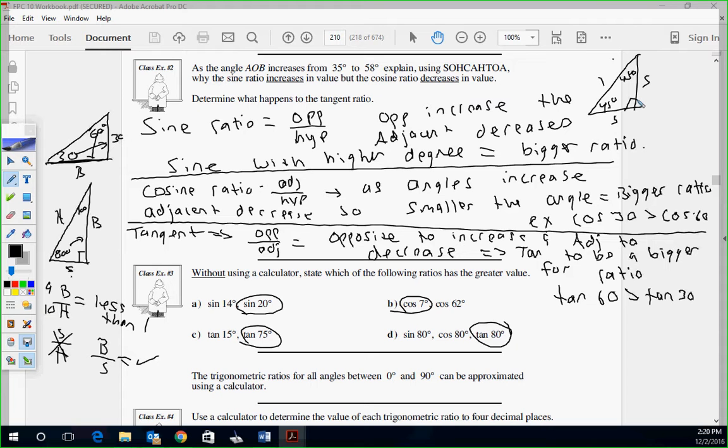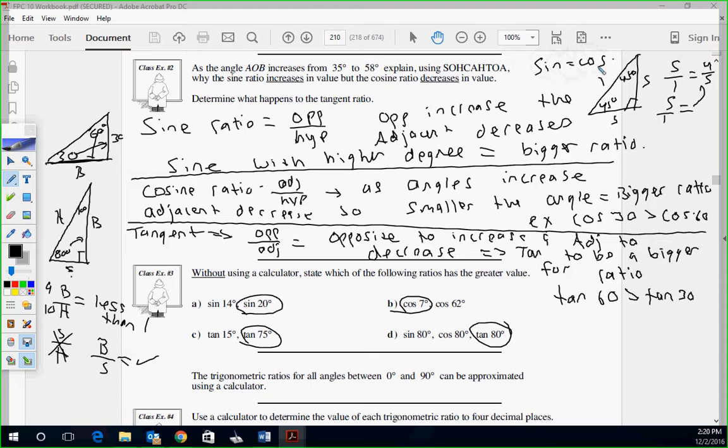We know that s is less than 1, right? Has to be. Okay, so let's do sine. Sine is going to be s over 1. So that's going to be just like 4/5 or something, right? It's definitely s is smaller than 1, so it has to be something smaller. It's going to be like 0.8, 0.7. For cosine, it's s over 1 as well, which we knew was going to happen. So these are equivalent, which is what Calvin said.